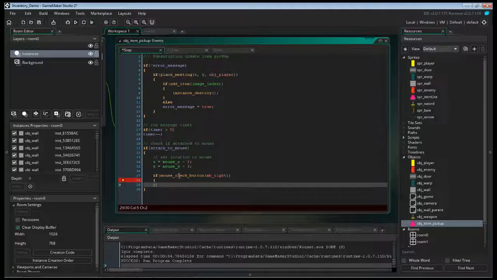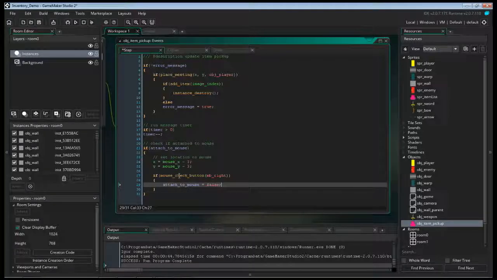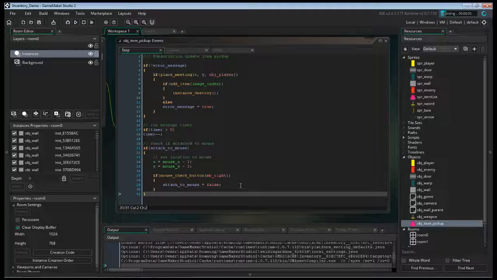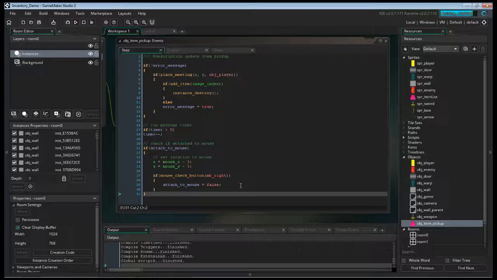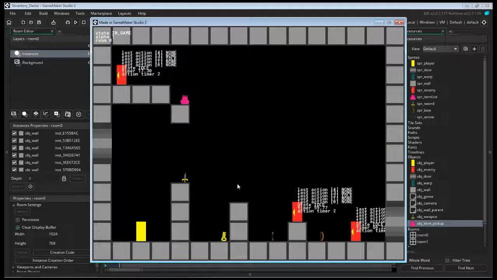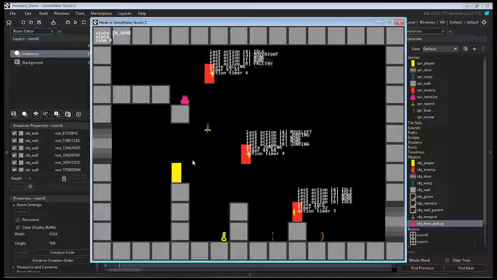So if I hit the right mouse button, go ahead and put some braces here, then attach to mouse is false. Let's take a look and see if that works. So I'll pick it up and I'll grab it, and you can see that as I click it, it actually came undone, and if I let go, it's here.